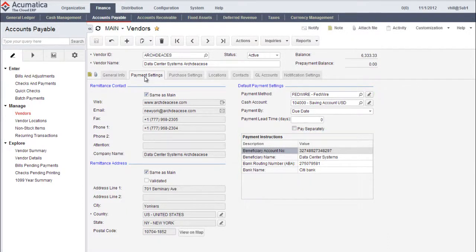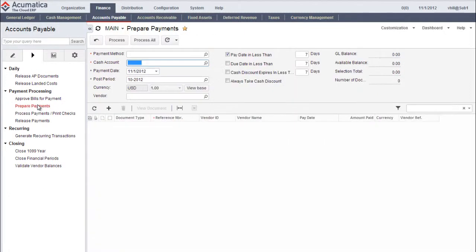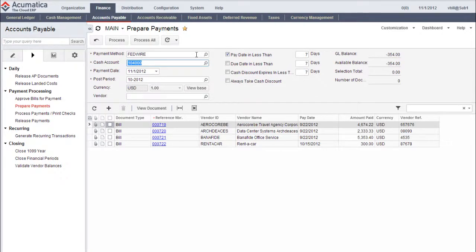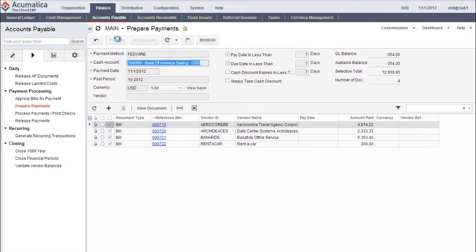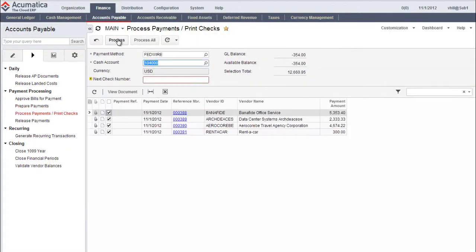If I navigate to Finance, Accounts Payable, Processing, Payment Processing, Prepare Payments. In this screen, I will be preparing all the payments for which I want to export my ACH file. I will prepare my payments per the normal processing flow. We are currently not reviewing the payment process in details as this is an advanced class and we assume you're comfortable with this basic process.